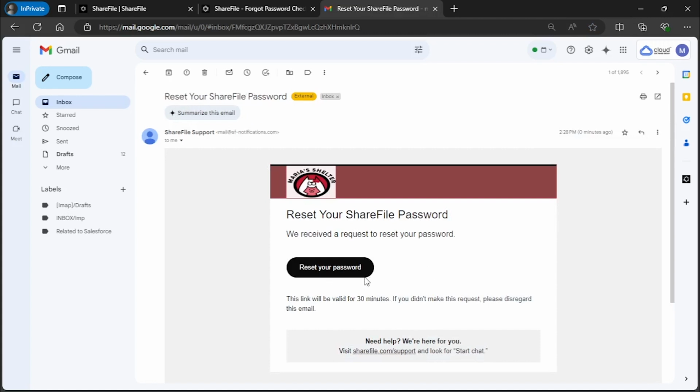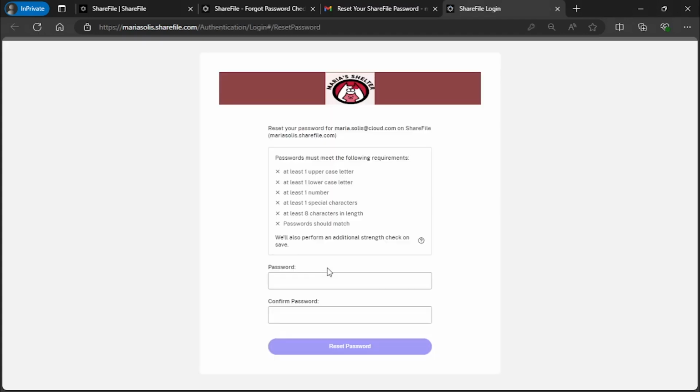All you have to do is hit on this reset your password button, and that will take you to the site where you can reset the password. FYI, you need to have at least 8 characters in that password. It needs an uppercase, a lowercase, a number, and a special character. Let's go ahead and change that.